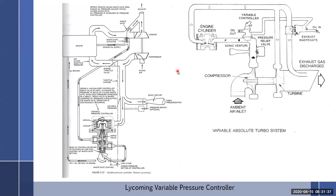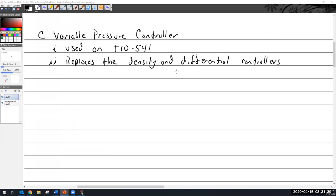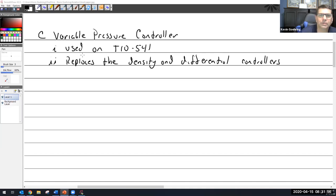Hey, Kevin. Yep. There we go. Yes. Yeah, is that cam linked to the throttle, you say, right? Yes, it's linked to the throttle directly. So as you move the throttle forward, you're going to move the cam forward, and the cam's going to put more pressure on the spring.